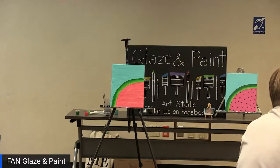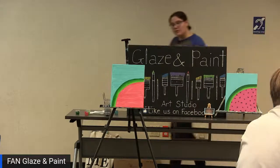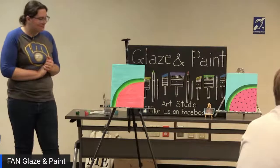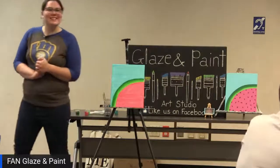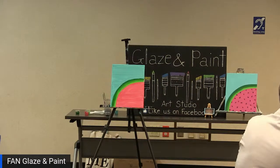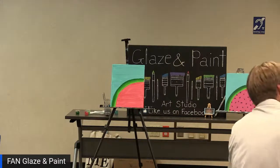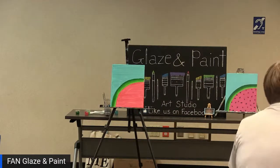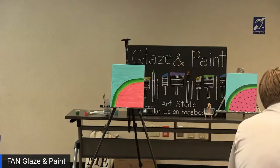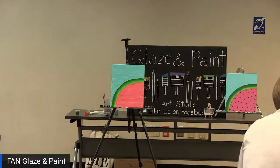Remember, you can do the edges too if you want to, but you don't have to if you don't want to. Nice. Everybody's doing such a good job.